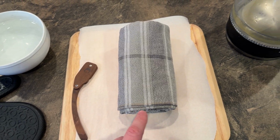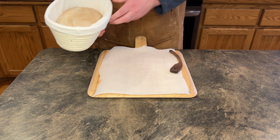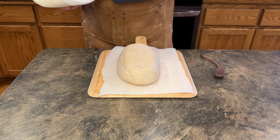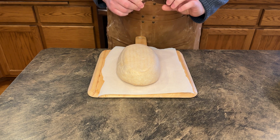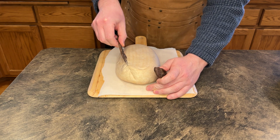So let me grab my dough and let's start this demo. All right, so I've got my bread here. I'm gonna dump it out. This has been cold proofing in my fridge overnight. And just plop it right on the parchment paper there. And I'm just gonna use my little wire monkey bread lum here to do a nice functional score right down the middle.